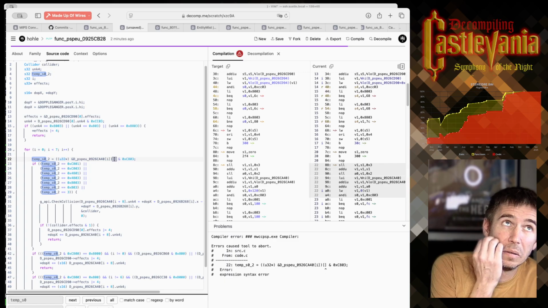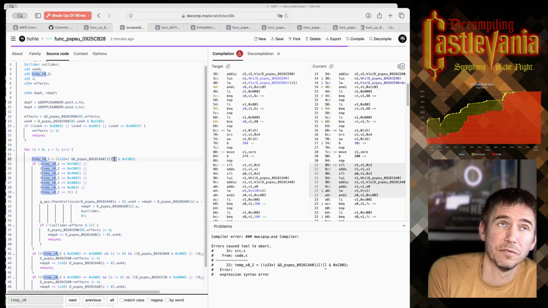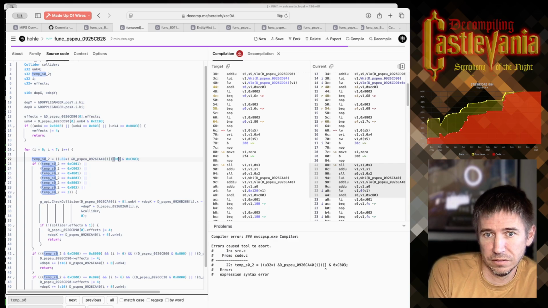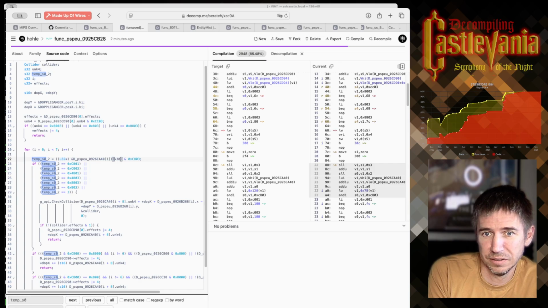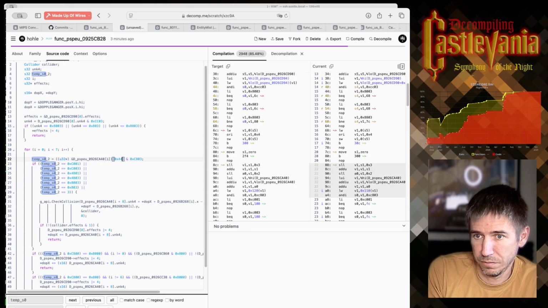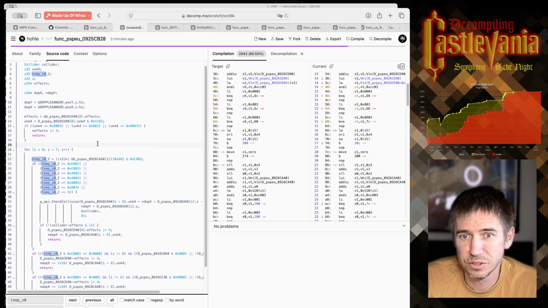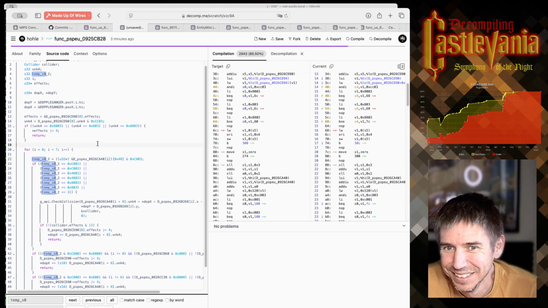And then 120 divided by 4 would be x30. Nope. This is really bad. I don't know why this would happen, and I hate it.